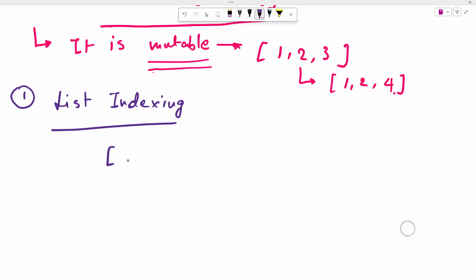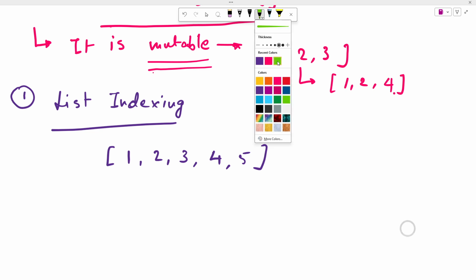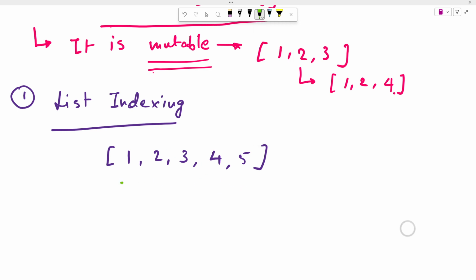Consider a list as 1, 2, 3, 4, and 5. There are two ways of indexing each element. Either you can index from left to right, or from right to left.